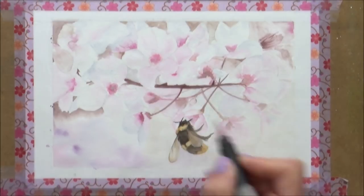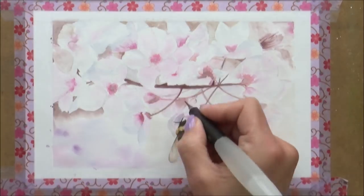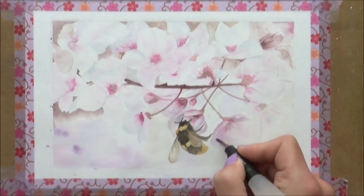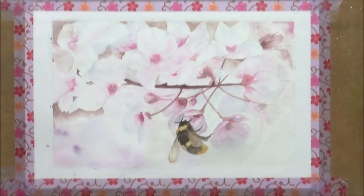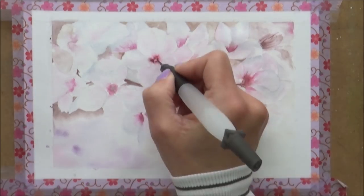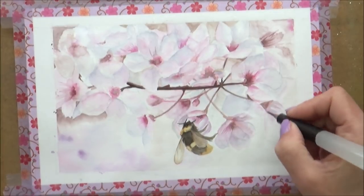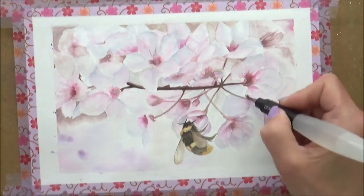With the bee done I felt a bit more enthusiastic about the painting, so decided it was time to go back and tackle the blossom again. There wasn't much hope of softening any edges at this point, so all I could do was continue to add layers and build up the shading in the hope that I could make the piece look a bit softer. I needed to add more detail to the blossoms next to the bee and build up some shadow areas with the addition of some more purple and indigo glazes. I also added darker values to the centre of the blossoms and used more of the negative painting technique to emphasise the shape of the petals, while still trying to leave some areas white to add contrast. This technique wasn't the one I'd planned on using, but I had to adapt to make it work.